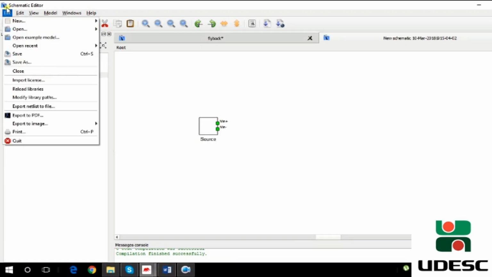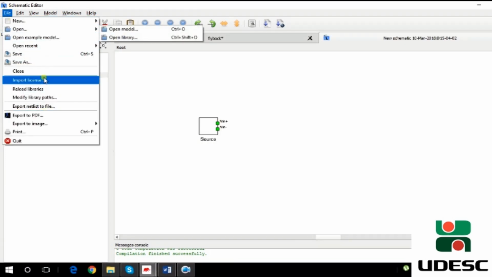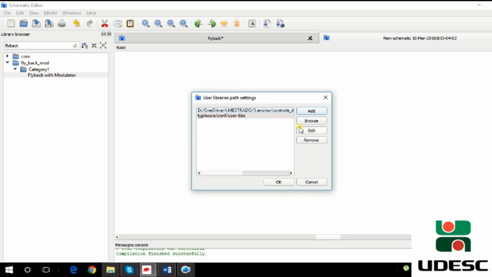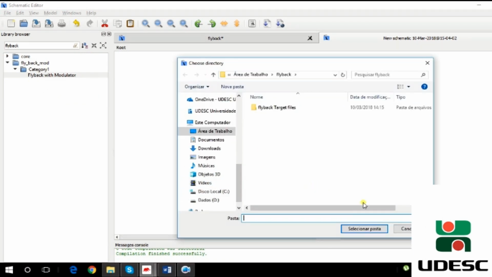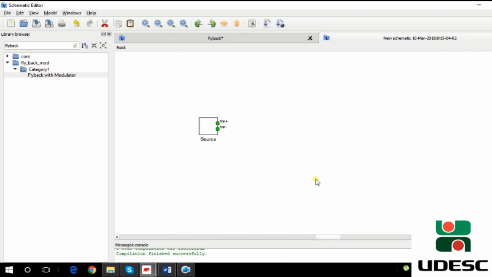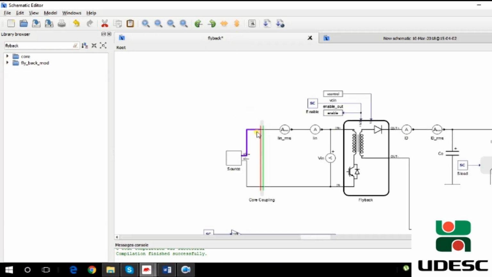Now I'm going to add the flyback converter with internal modulator supplied by Typhoon HIL, because in old versions there wasn't the model of flyback converter with internal modulator.